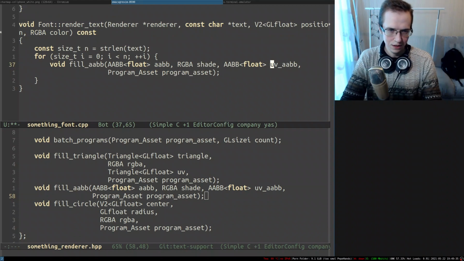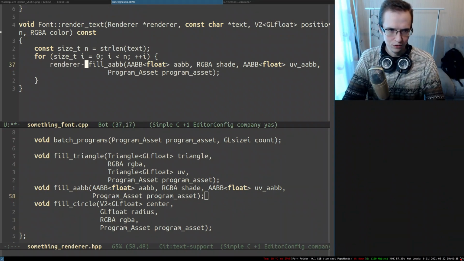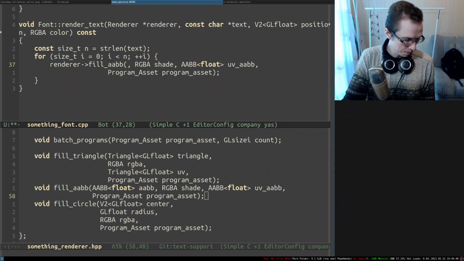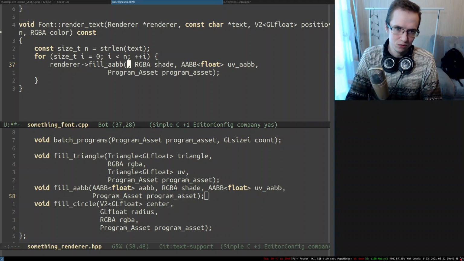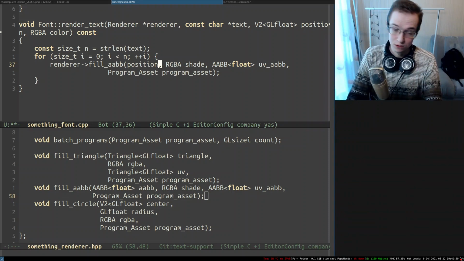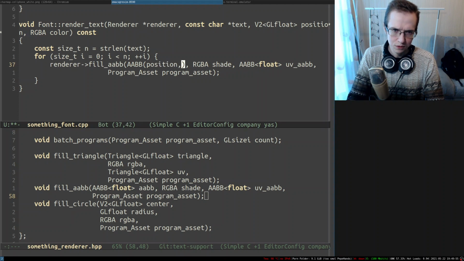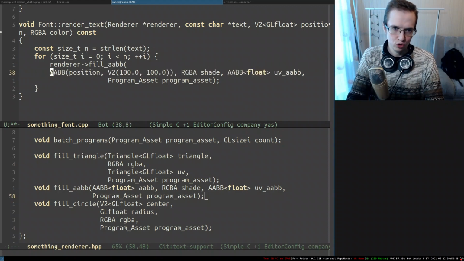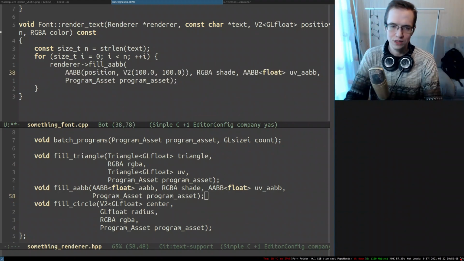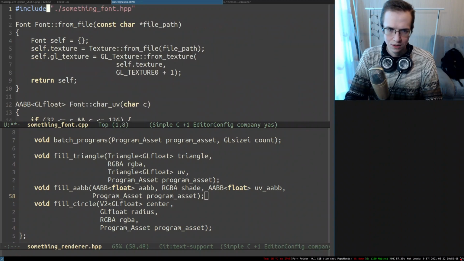Right, let's fill AABB. So this is going to be a renderer, we'll fill AABB. So where are we going to render all of that? Well, I mean, we do have position. I forgot that we have a position. And if it's AABB position, let's set the size to 100. The actual size should be proportional to the ratio of the character, but I don't really care about it right now.